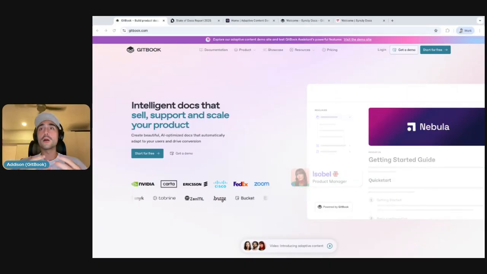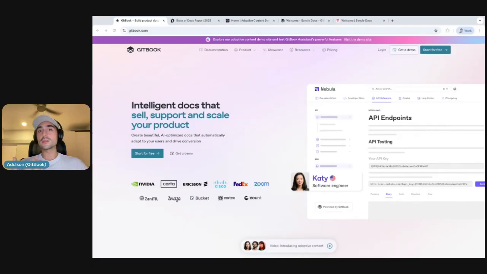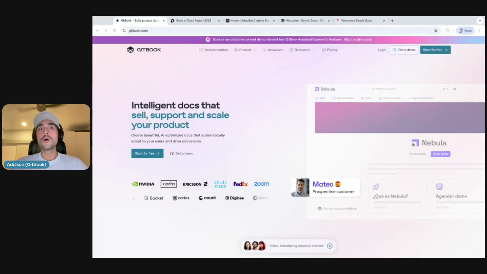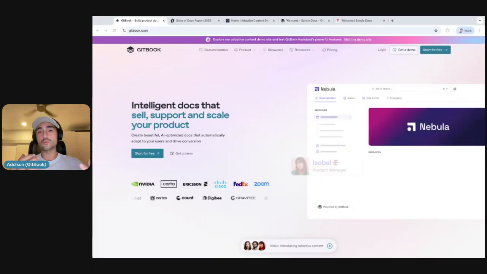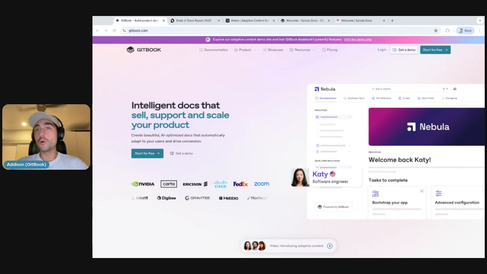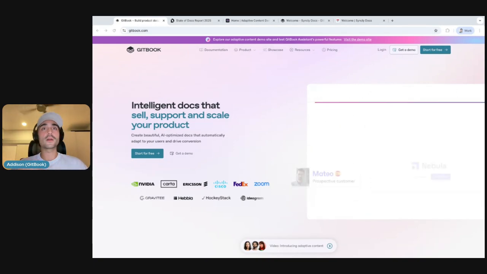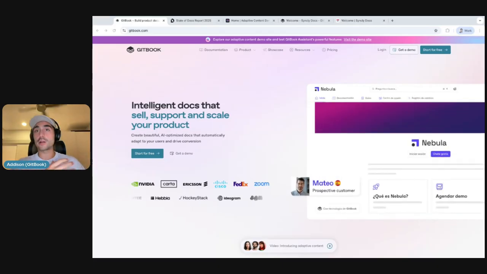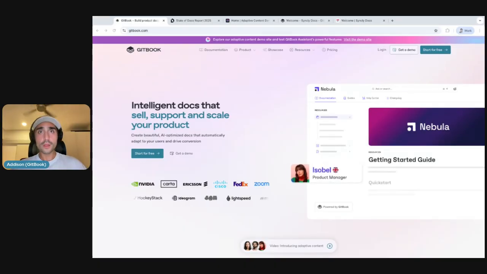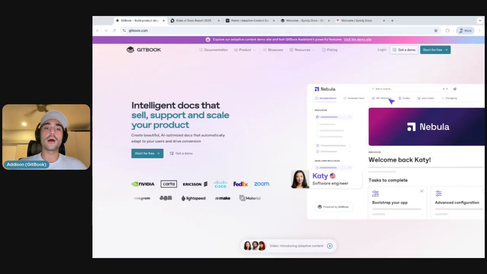Today is going to be a big overview of what adaptive content is, why we have been building this into GitBook, and what that means for you as people who maintain and write documentation. We'll look into some practical use cases for adaptive content in your own documentation, and we'll also go through and set it up. There are a lot of different ways that adaptive content works and needs to be set up in your docs, and we're going to cover, I think, a main section of it. Hopefully by the end of this, you'll have a better understanding of what it is, how it works, and how you can set it up yourself.